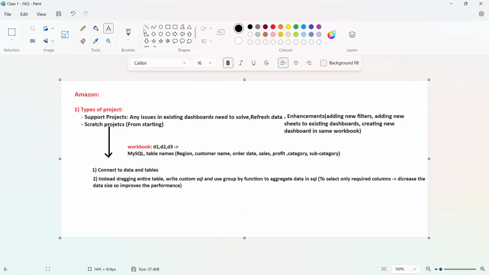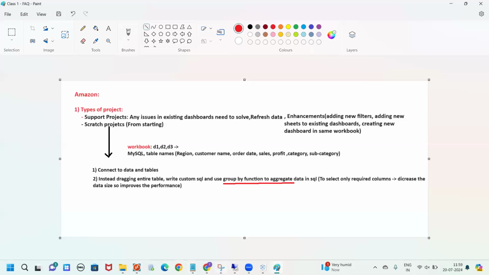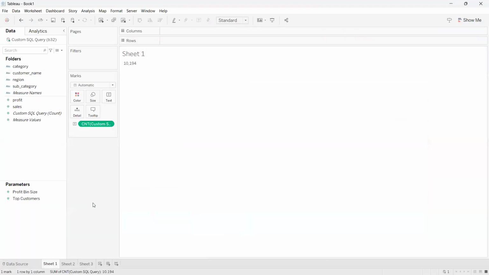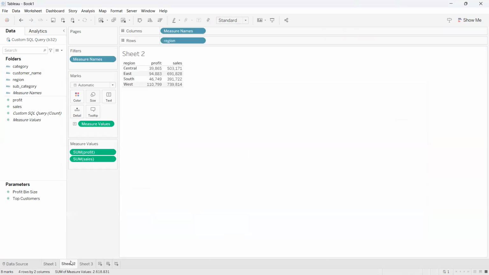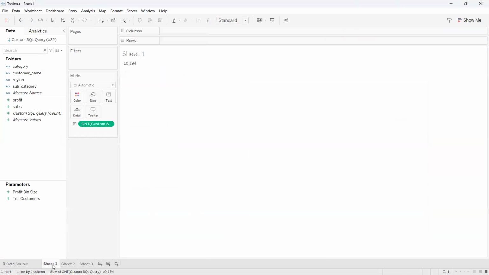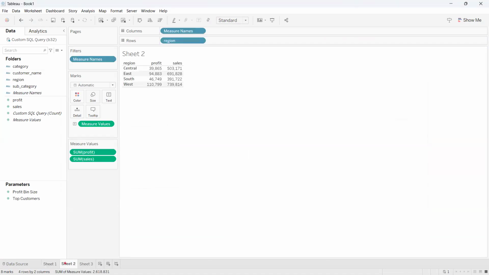Okay, so will anyone tell what is the meaning of aggregation and what is the meaning of group by? I'll tell you in a simple manner. Anyone want to try this one? So what is the need of using the group by function? Okay, I'll tell you actually. See, in Tableau, we are doing the group by right here. What is the meaning of group by? What is the meaning of aggregation? I told you in the earlier class. Will anyone tell what is the meaning of aggregation?